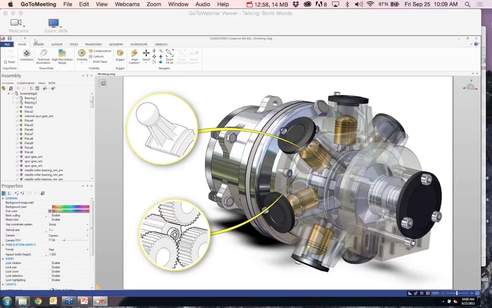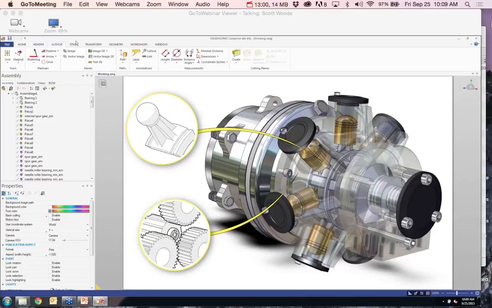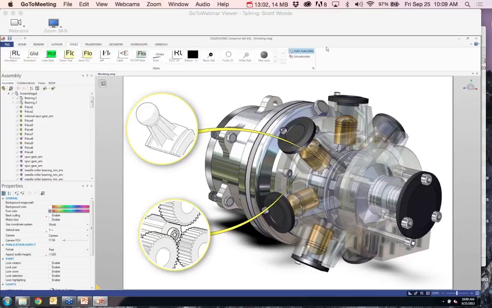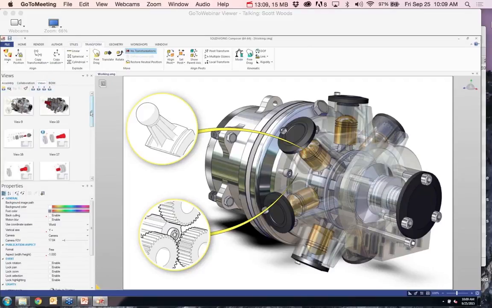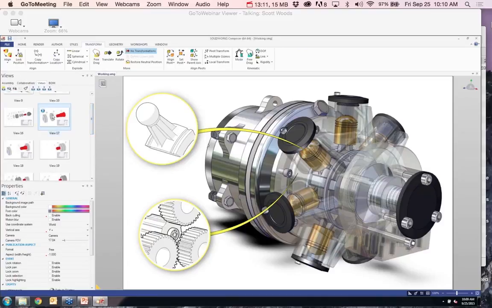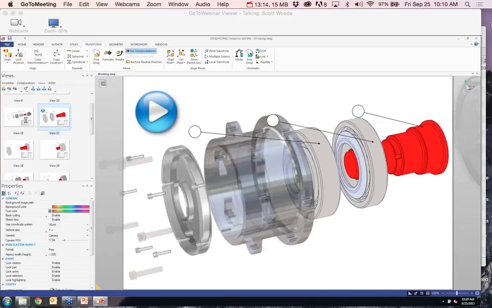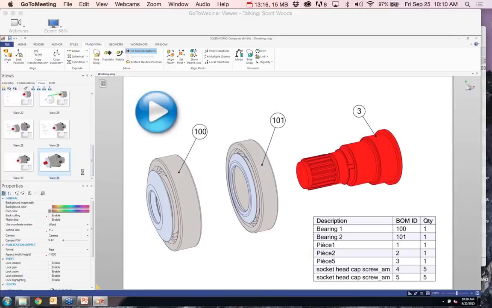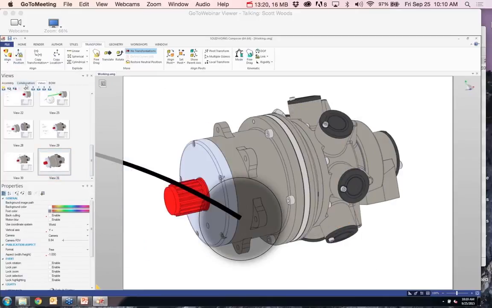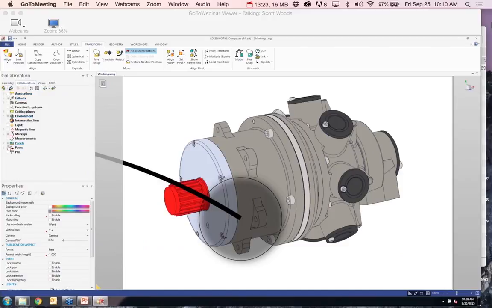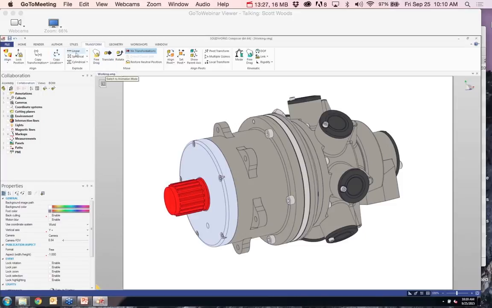With that said, all the tabs at the top are going to be features in the software, and so if we want to go through and move something, that's going to be under the Transform tab. And again, this gets into what we were doing over the last couple weeks, but just as a quick recap, let me go to this guy here. So we have this assembly. We're going to go in and I'm going to just turn that guy off there. And so let's say that we want to create a quick exploded view. That's going to be this linear explode.